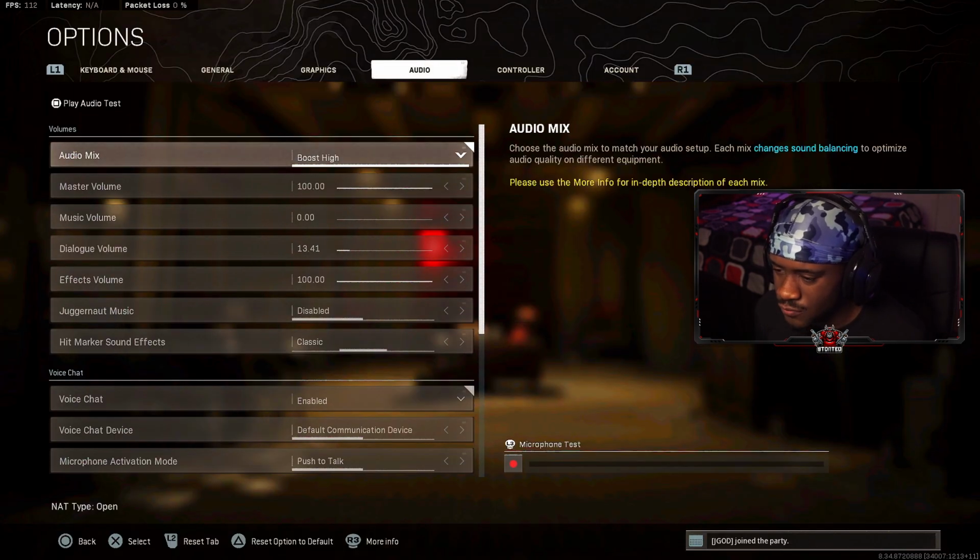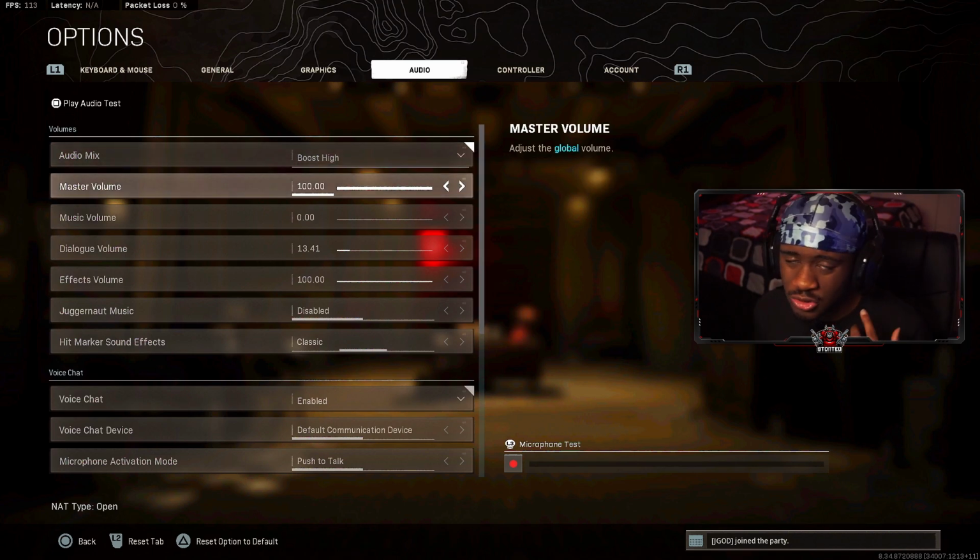Audio, guys, now this is very important. Now me personally, guys, I play on boost high. My master volume is on 100. I do have some Astro settings because I do mess with the EQ and all that. And let me know down in the comments if you guys want me to make a video on that, and I'll probably cover my own custom audio settings just so you guys can take a look at that real quick.